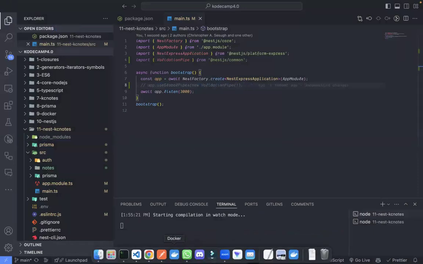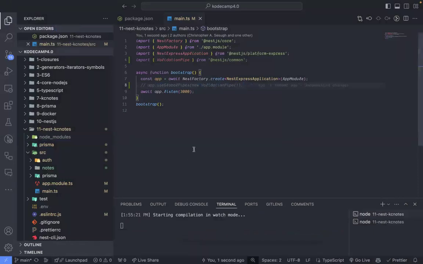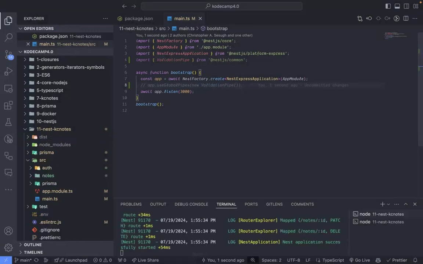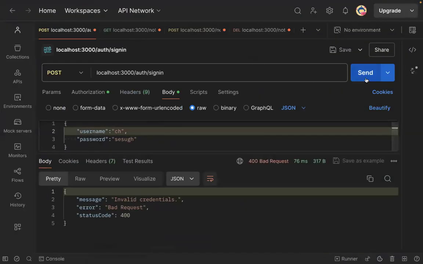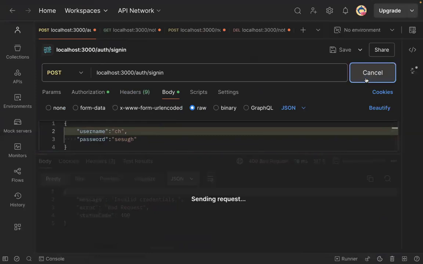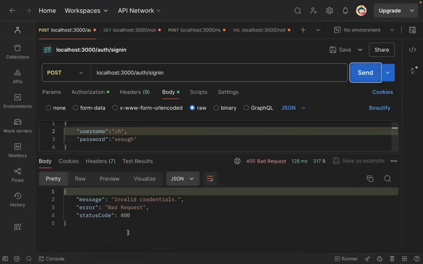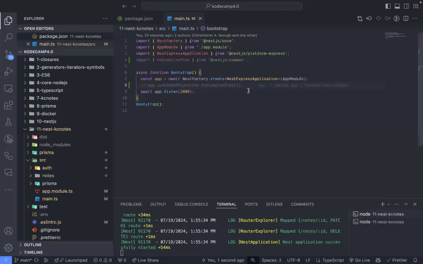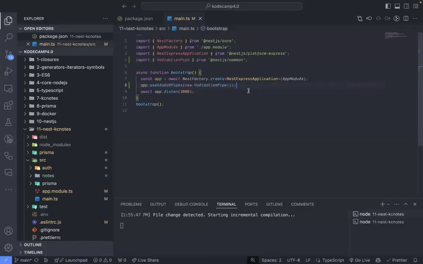Okay, so let's make the request. Let the application start, and let's try to make the request once more. Send this once more. Now let's bring back the validation pipe.